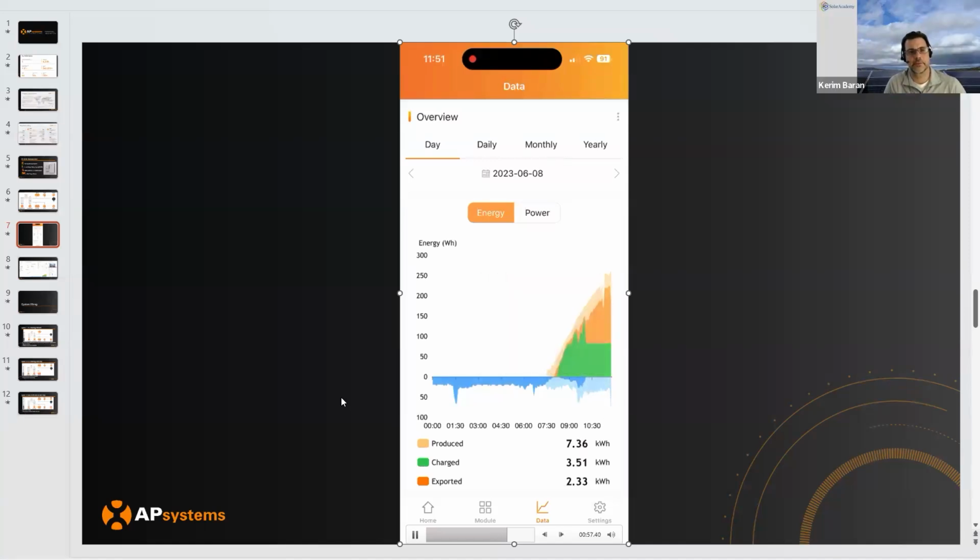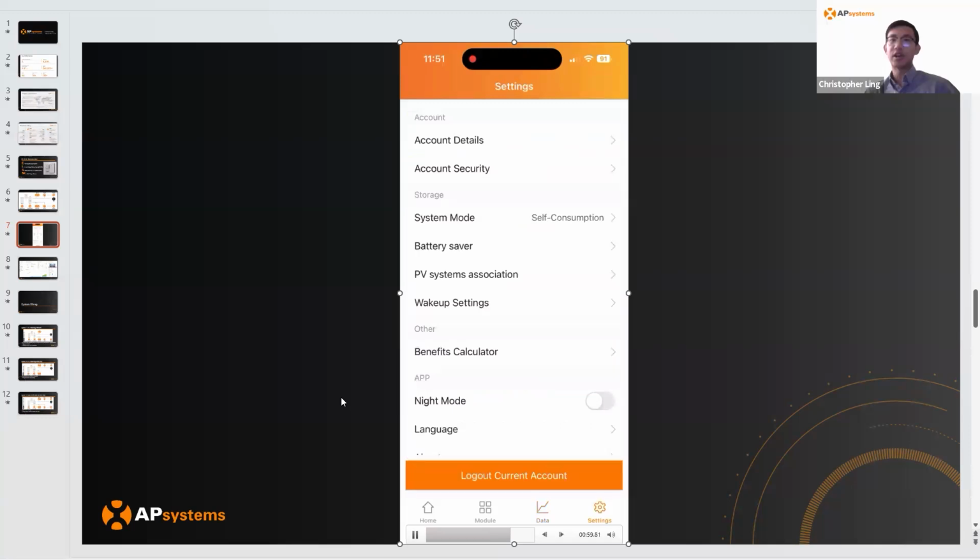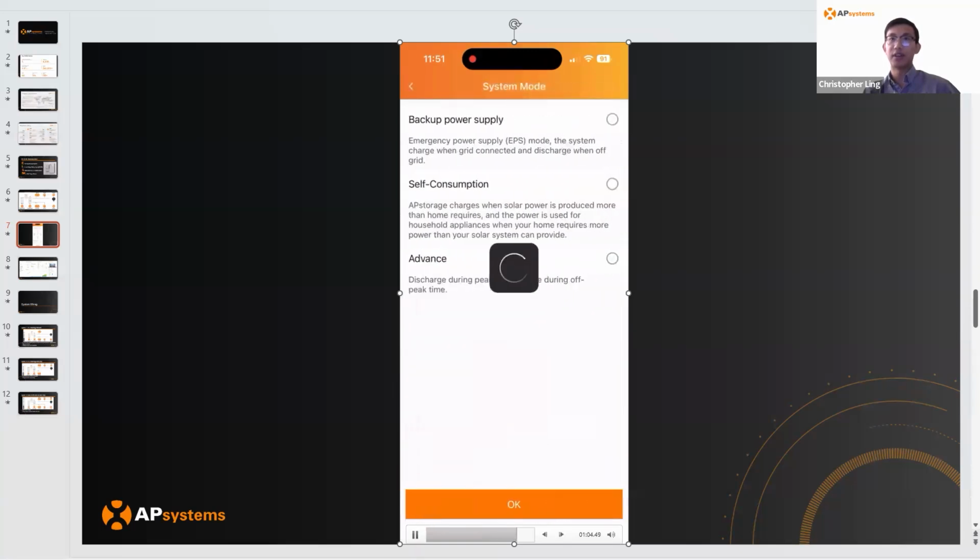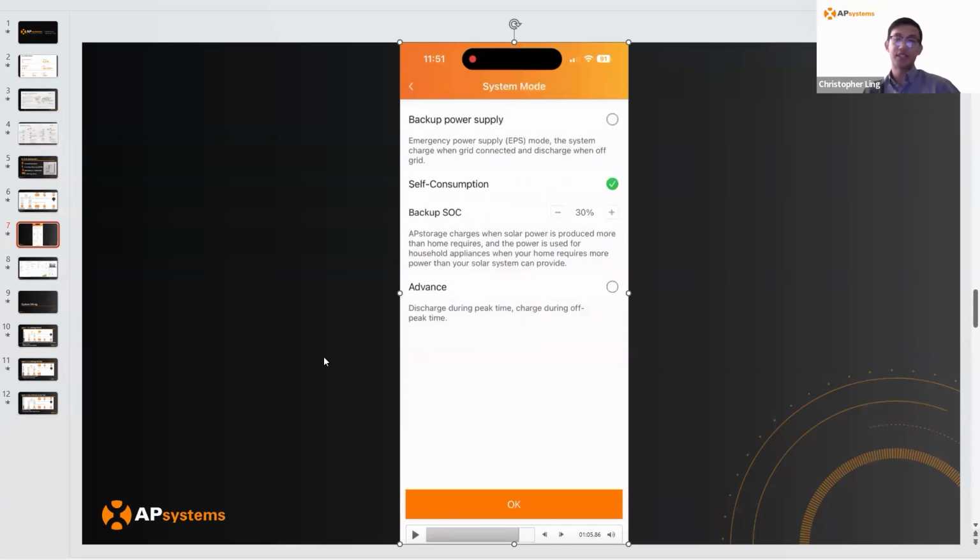Yeah. Very cool. And then this is the section, if you go into settings, you hit system mode, that is the section right over here where you can set the modes. So as I was saying earlier, if you hear there's a storm coming or something along those lines and you're worried about grid resiliency, you go ahead and go in here, hit backup supply, and then your battery will begin to start charging to 100%. And then whenever you feel that the threat to grid resiliency has passed, then you go ahead and switch back into self-consumption mode. This is really cool.